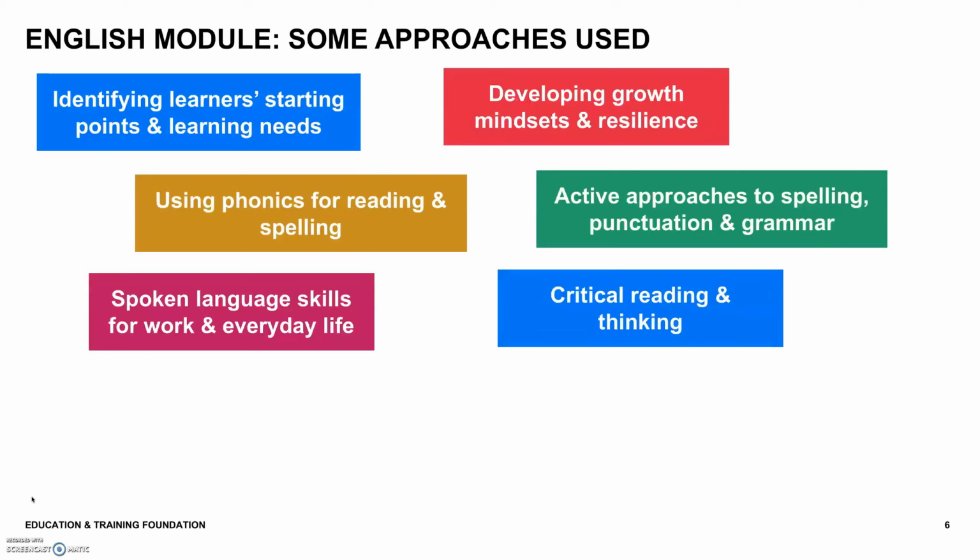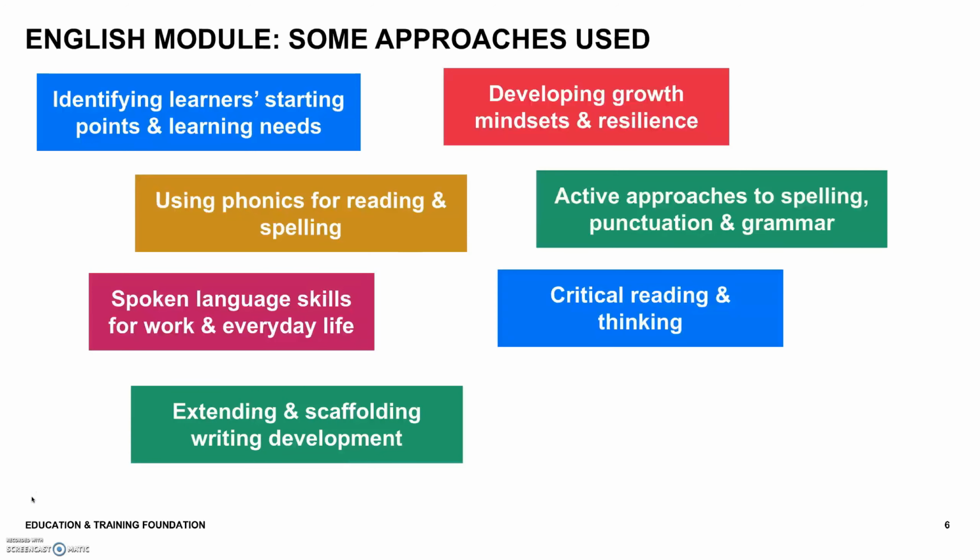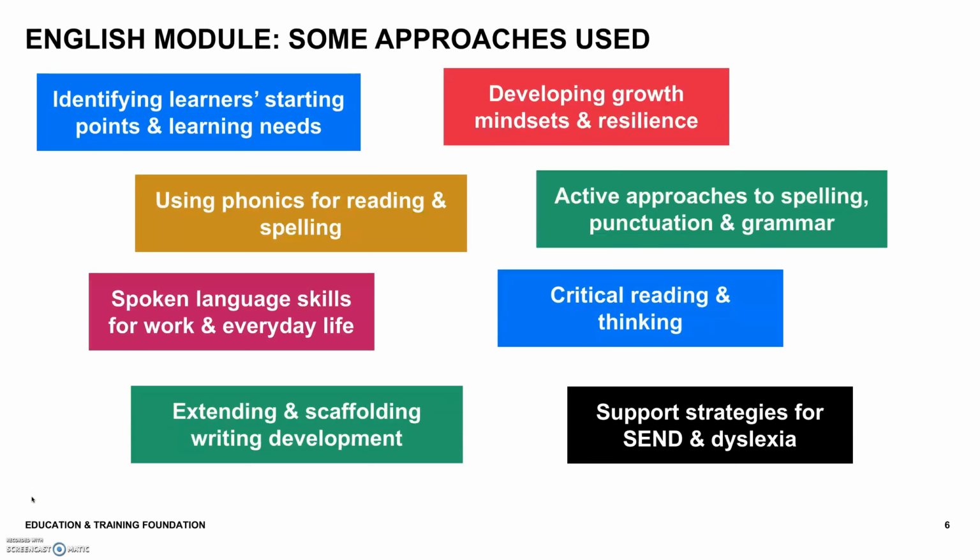At a higher level from entry level, we're looking specifically at critical reading and thinking. At level 2 of the new functional skills, there's much more about implied meaning required, so we'll be looking at that. We're looking at ways of developing writing so that learners can critique their own skills, and we can, as teachers, support the learners' writing to improve with feedback that works and feeds development. Of course, we're including dyslexia in the course and other support strategies for learners with learning difficulties and disabilities.